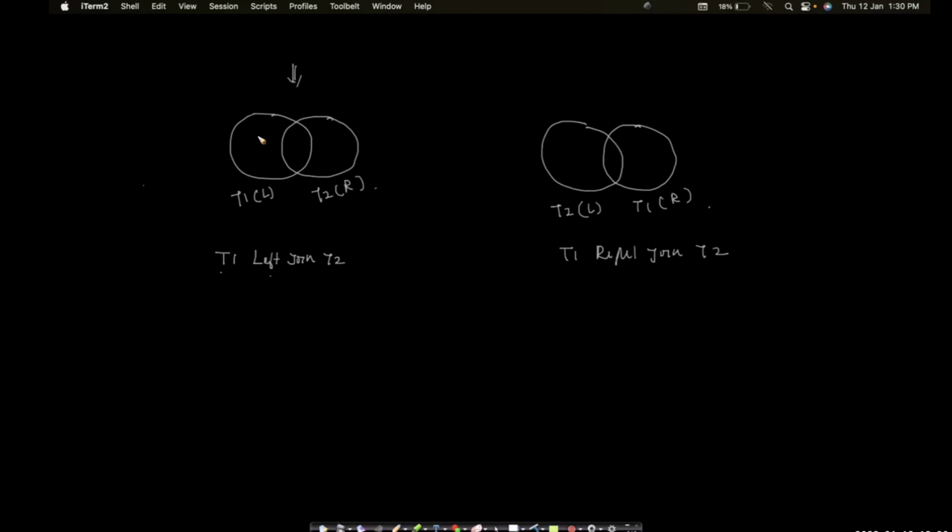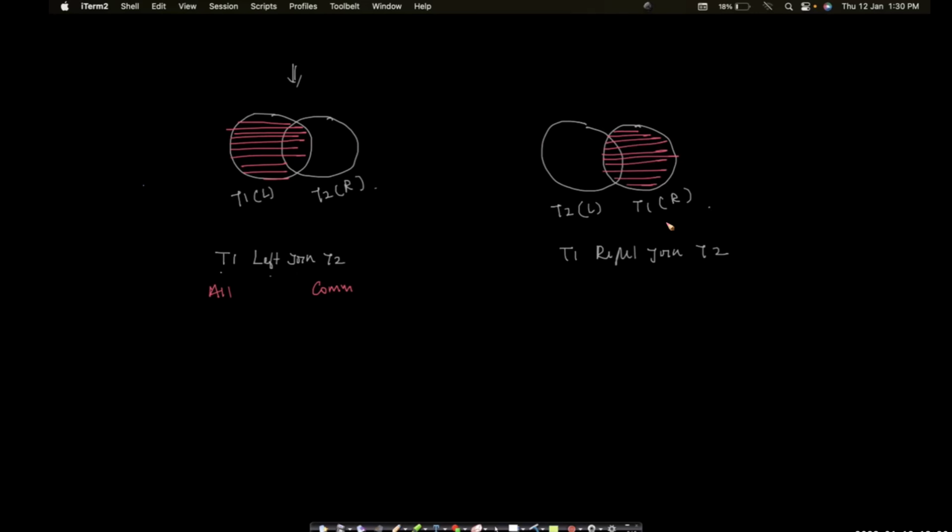T1 left join T2 gives everything from T1 and common from T2.